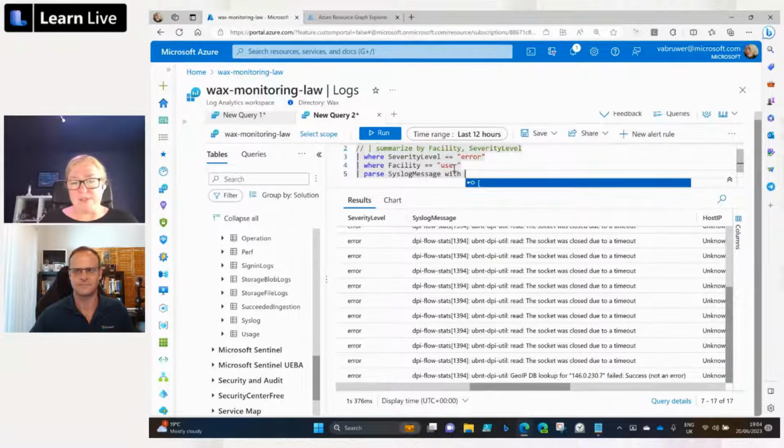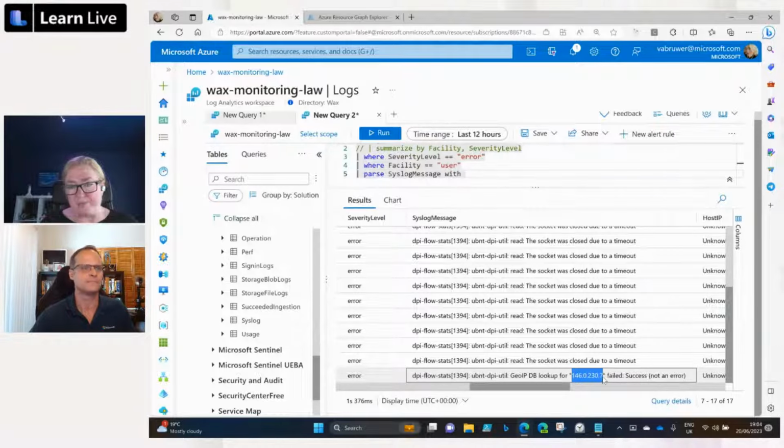But now what I want to do is I really want to just extract that IP address there. So what I need to do is I need to tell the parse command what is before and after it. So what are the boundaries before and after it, so that it can successfully extract that for me. Now, in this case, it's fairly easy. It's got for and then the quote.